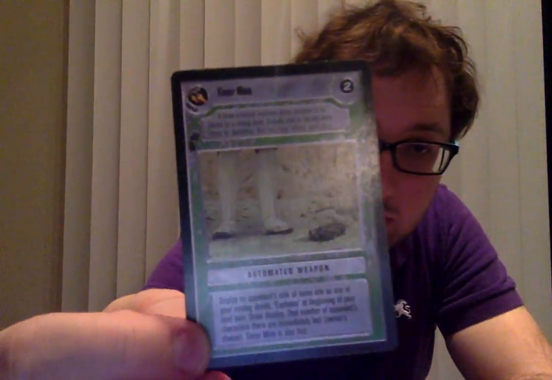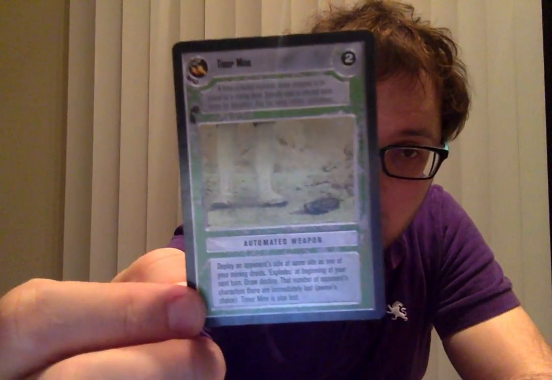Timer mine. A timer-activated explosive device designed to be placed by a mining droid, typically used in ore and spice mines for demolition. Also has many military applications. So we see a picture of a stormtrooper's feet there with the mine. Now, like I said, this isn't in the movie. At least, I don't think exactly as it is in the movie. I haven't been able to find it, and I was looking. But if you know where it is, let me know, because I'd love to see it. A timer-activated explosive device designed to be placed by a mining droid, originally used in ore and spice mines for demolition, altered for military applications. Almost the exact same text on the dark side version of the card. Same mine, but both sides need it.